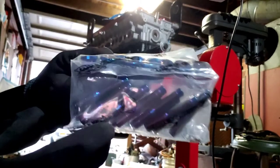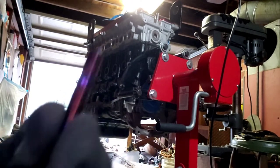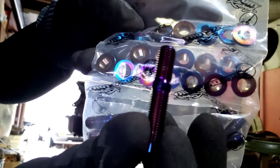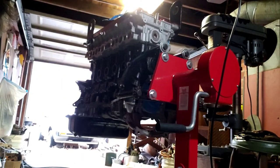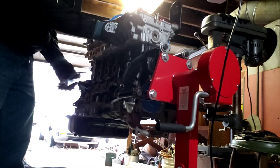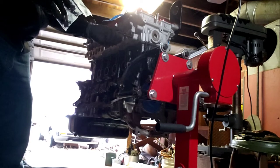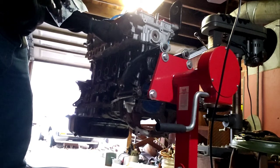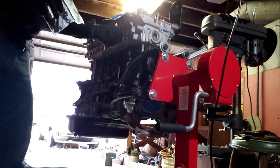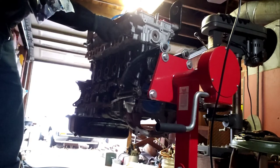Got these bad boys. I don't know if you can really see what they look like. They are sick. Like, it's got a little bit of purple in it, in the right angle. Awesome, artistic looking things. Focus. There we go. So sick. Paid way too much for them, but I don't care. They're awesome. Oh, that's gonna look baller. Oh man. And find the threads, you dingus. Find out what size, how cute these are.